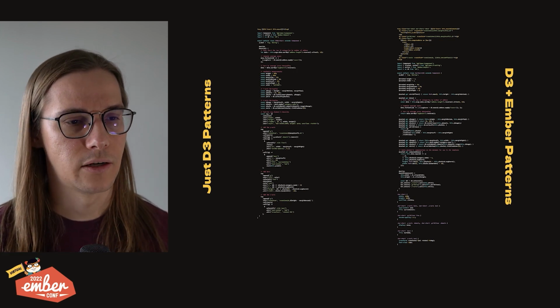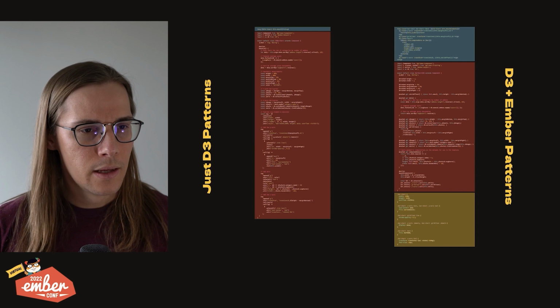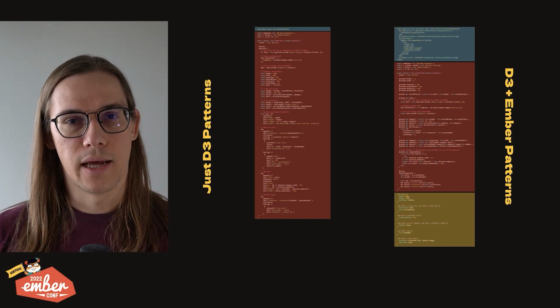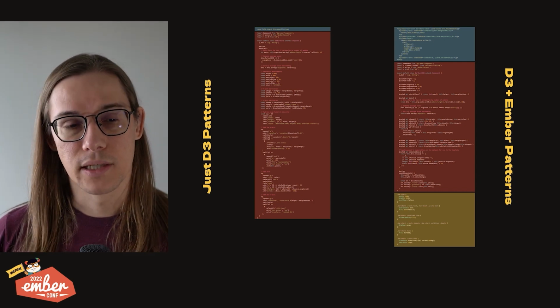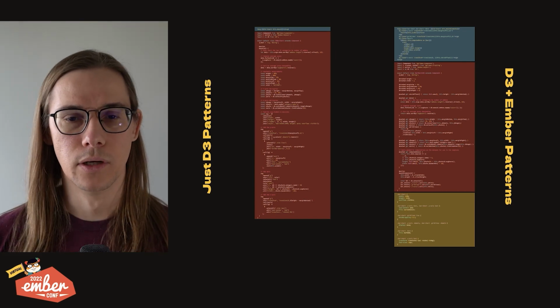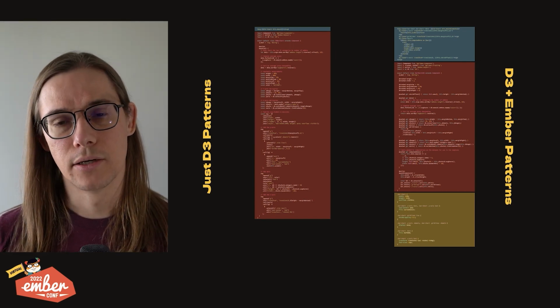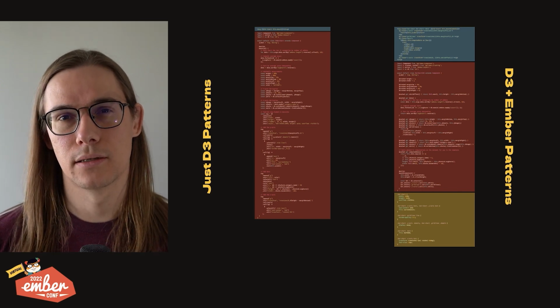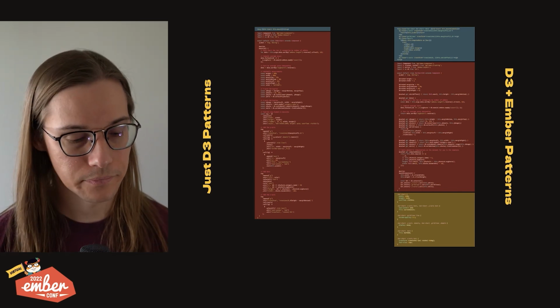So let's just do an overlay here to do a bit of a vibe check. In blue, we have markup. In red, we have JavaScript. And then in yellow, we have styles. So we've created a much clearer distribution of code across these different disciplines in our newer solution, even if it does end up with more code.